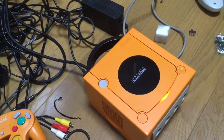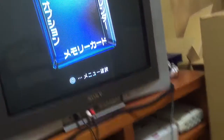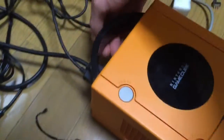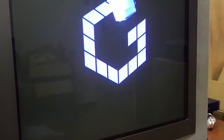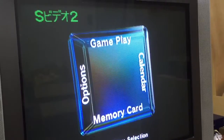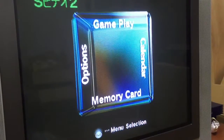So here is the GameCube running, and here is the screen. It's in Japanese. So what I'm going to do is turn it off like this, switch the switch on the back, turn it back on. Now it should come back in English. So there you go, menu selection, mod done, whoopie doo.